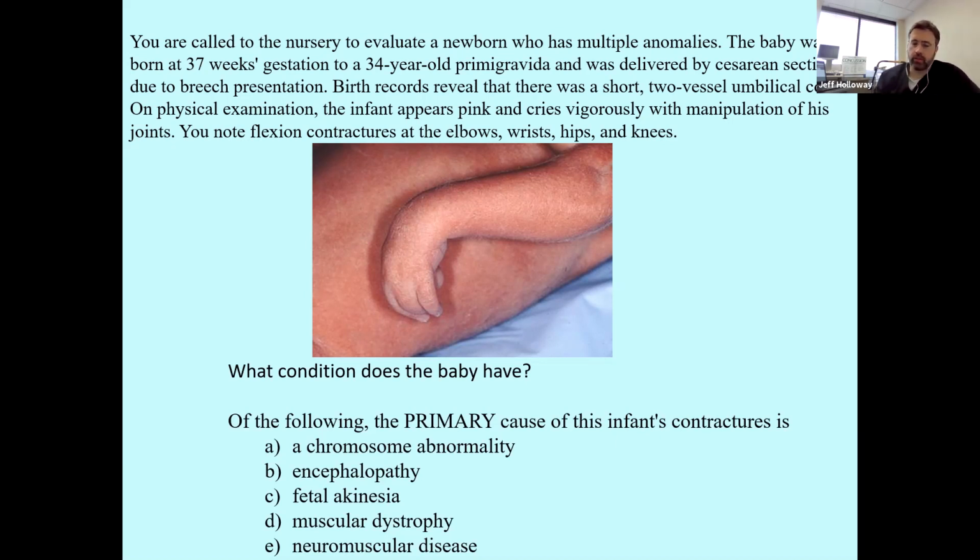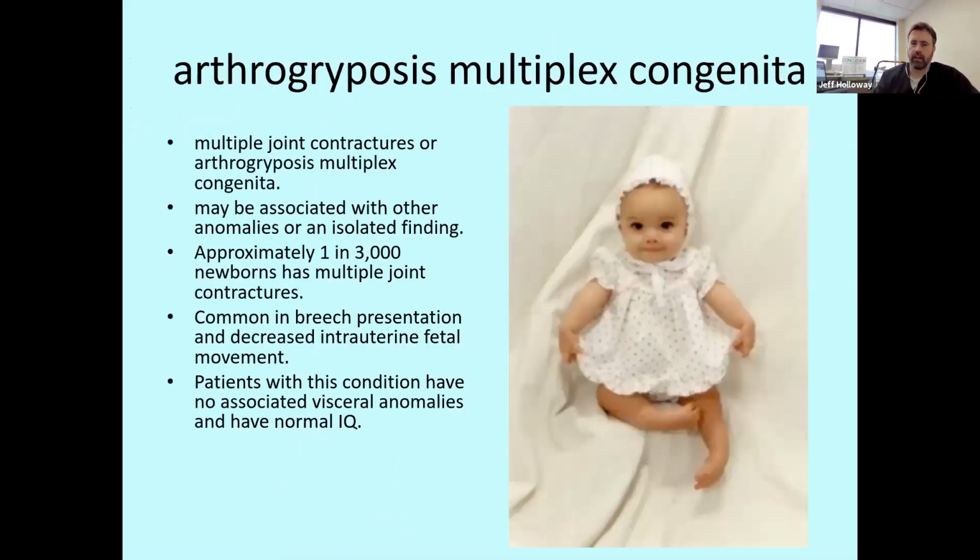So again, this is one of those fetal akinesia, so like tight packaging type problems. But this one is one of those that affects the joints. This little girl looks like a little ballerina, but she actually has contractures all over. Otherwise, she's completely normal, no visceral abnormalities, really normal IQ. They just have the orthopedic contractures.